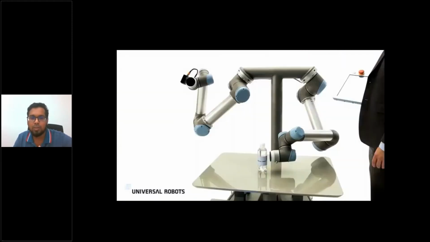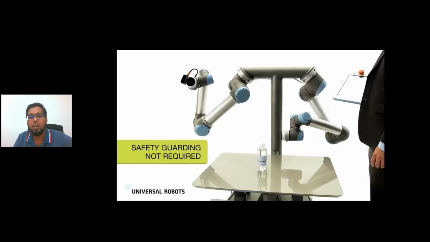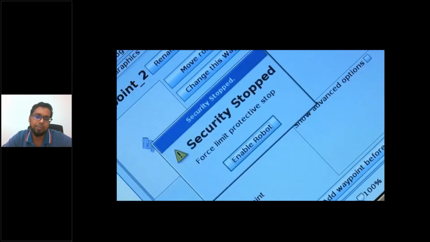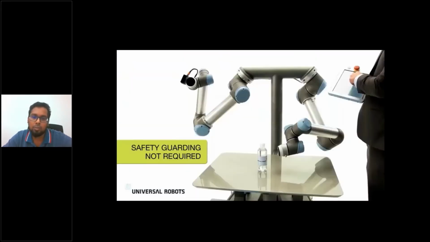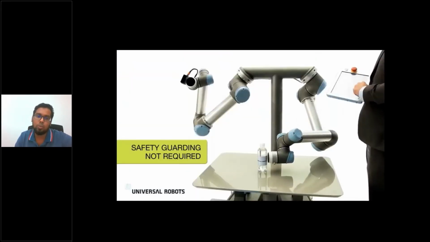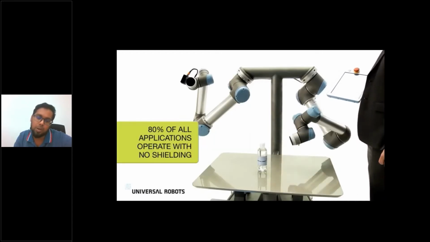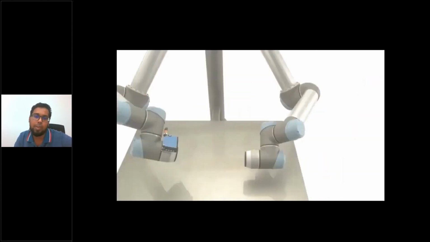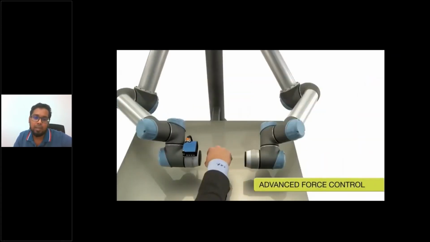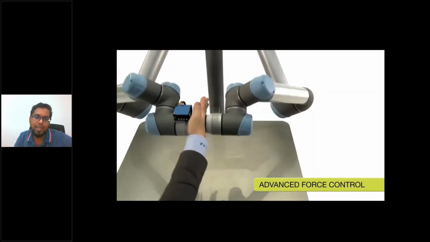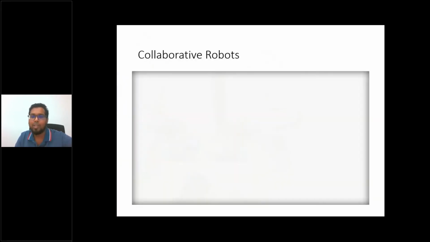So this is where the robot industry is going. I mean, we don't need that complex type of configuration, but of course it depends on the application. And one of the top-notch features of this robot is that it's safe to work with humans, because it will stop when there's a disturbance from outside. So let's say it hits a human, it will stop, and then we can resume safely. There's an advanced force control on this, which enables that feature. When it touches or hits people, it can stop.